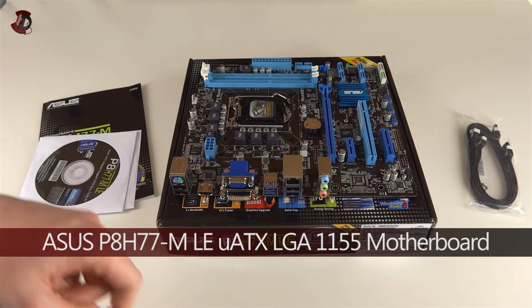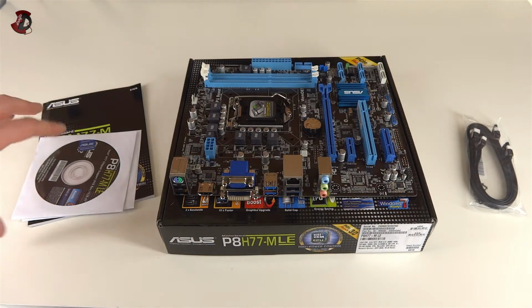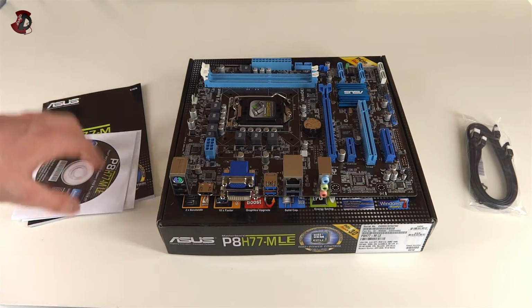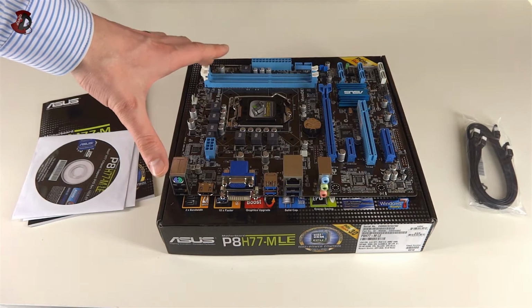In this video I'm going to be doing an unboxing and overview of this ASUS P8H77-M LE motherboard. As you see, the motherboard is already on top of the box. These are the extras that are inside: software, manual, two SATA cables, and the motherboard itself, obviously.